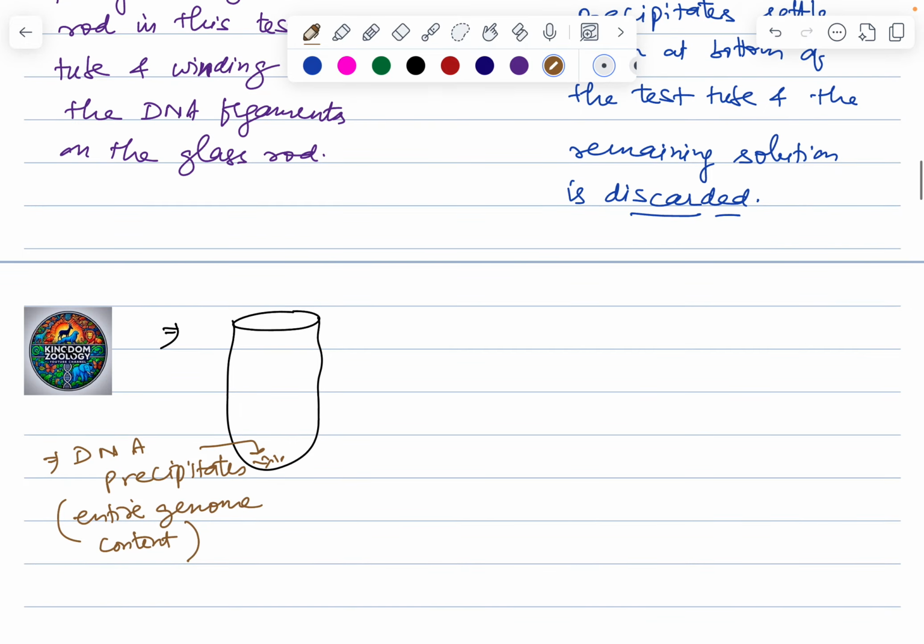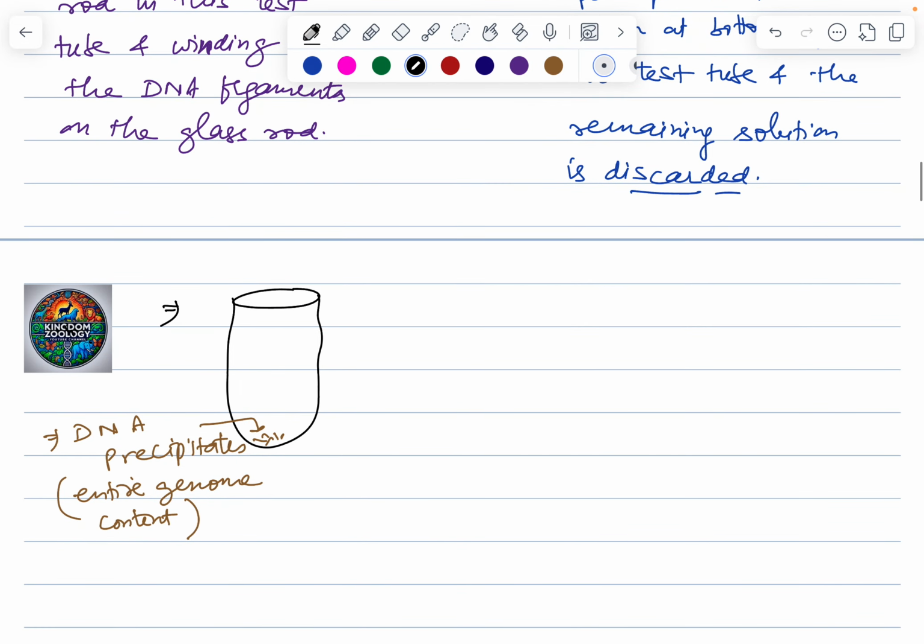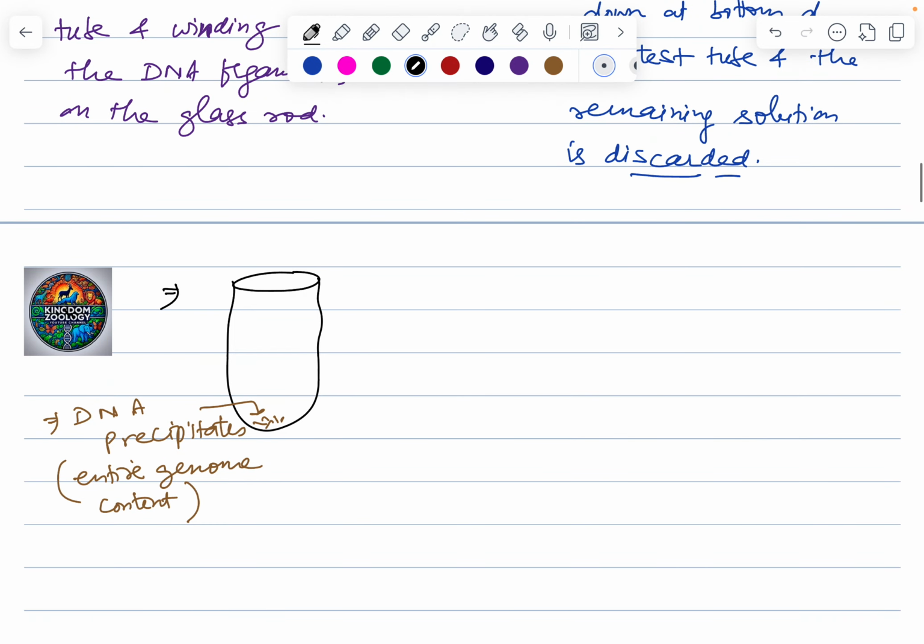Okay, so let's move on to today's step now. We've got DNA precipitates, the entire genome content of the organism who produces our desired product, but for its own purposes, not for us. So the entire genome is obviously of no use to me. What I need is a small fragment, a small gene. So what should I do now? I should try to cut or digest these DNA precipitates, break them down into smaller fragments, and then identify that particular fragment or the gene that will code for my desired product in future.